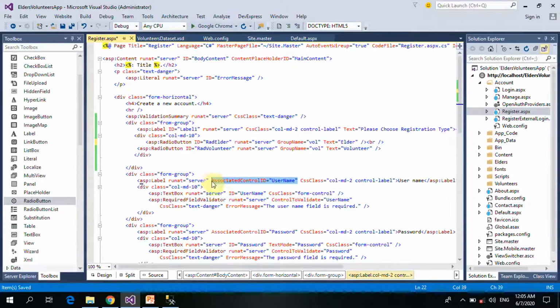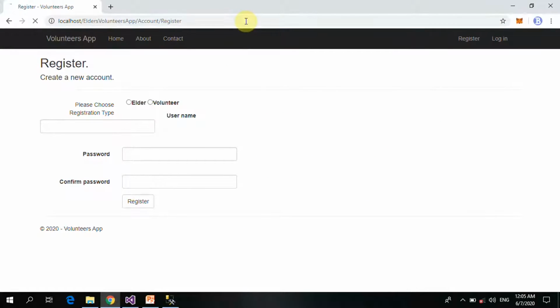Just say maybe rad elder. So refresh it again. Okay, good. So choose registration type of either an elderly person or a volunteer.